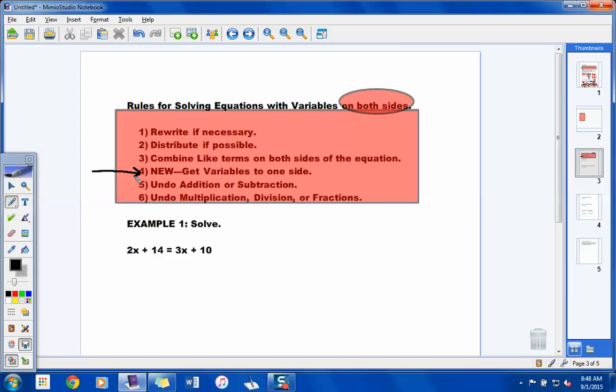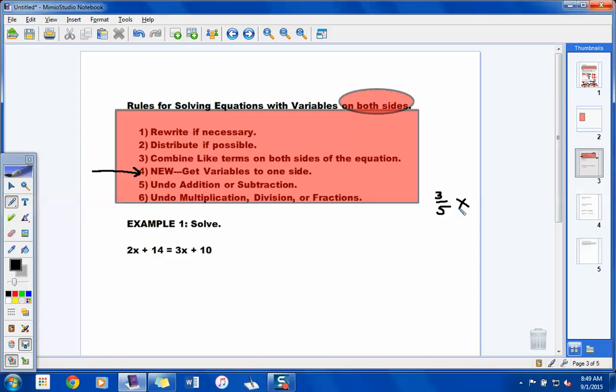We have to get variables to what? What's it say? Step 4, get variables to one side. I don't care if you get them all to the left or all to the right. It doesn't make any difference. And I'll show you how to do that here in a second. Step 5, does that look familiar? Step 6, boy, I did a poor job in the last section, but undo multiplication, division, or this fraction means if you have like a 3 over 5x, how do you undo that 3/5 out in front, guys? Multiply by the, what's the word I'm looking for? Reciprocal. Okay, multiply by reciprocal, and we'll see some.